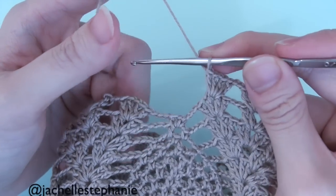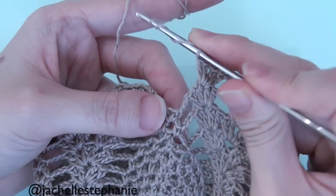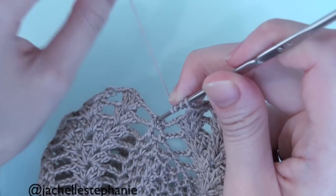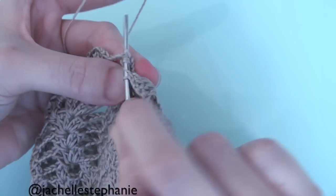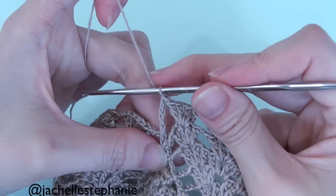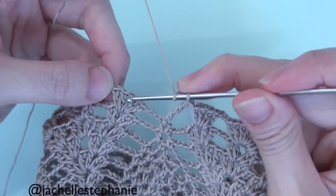End of row 10, make double treble crochet on the top here, yarn over 3 times, insert your hook in here, grab your yarn, pull it through, yarn over, pull it through 2 loops, yarn over, pull it through 2 loops, yarn over, pull it through 2 loops. And then repeat row 2.